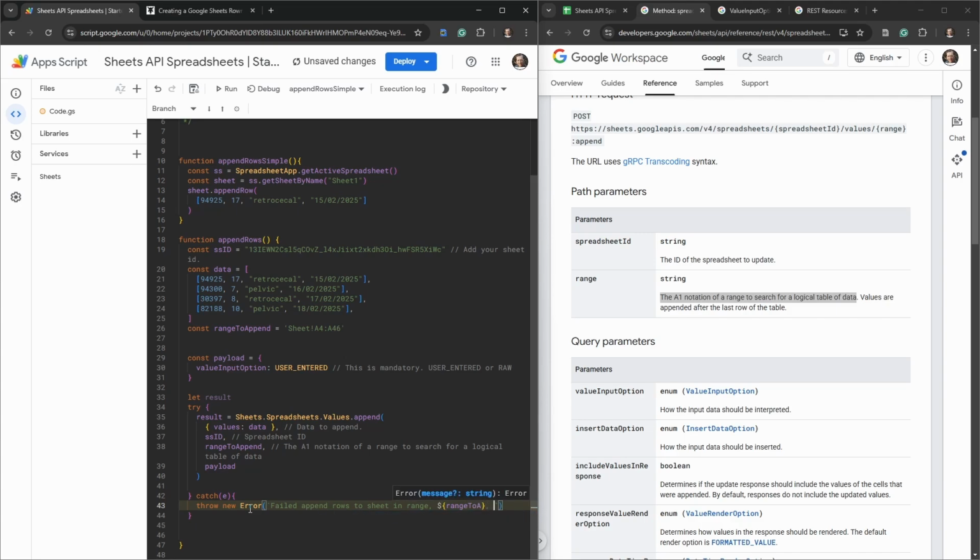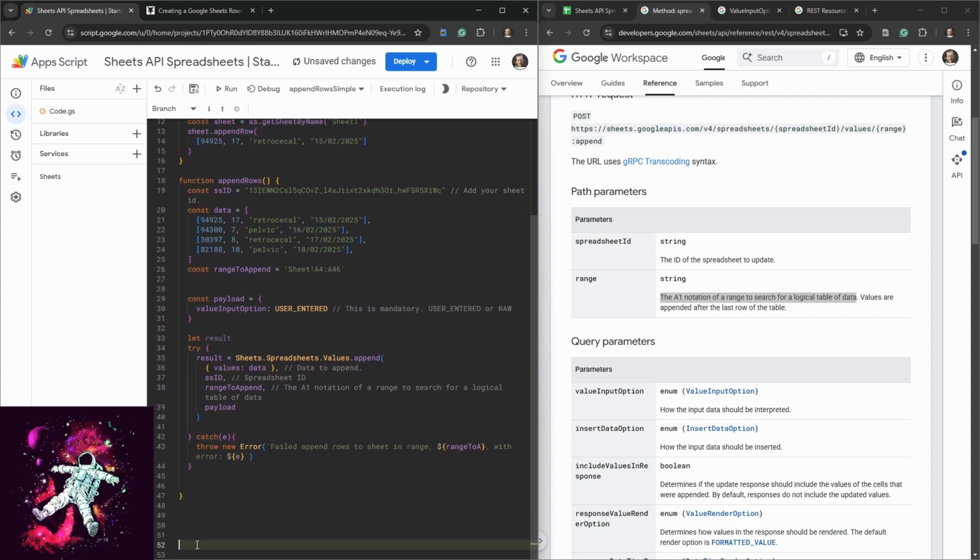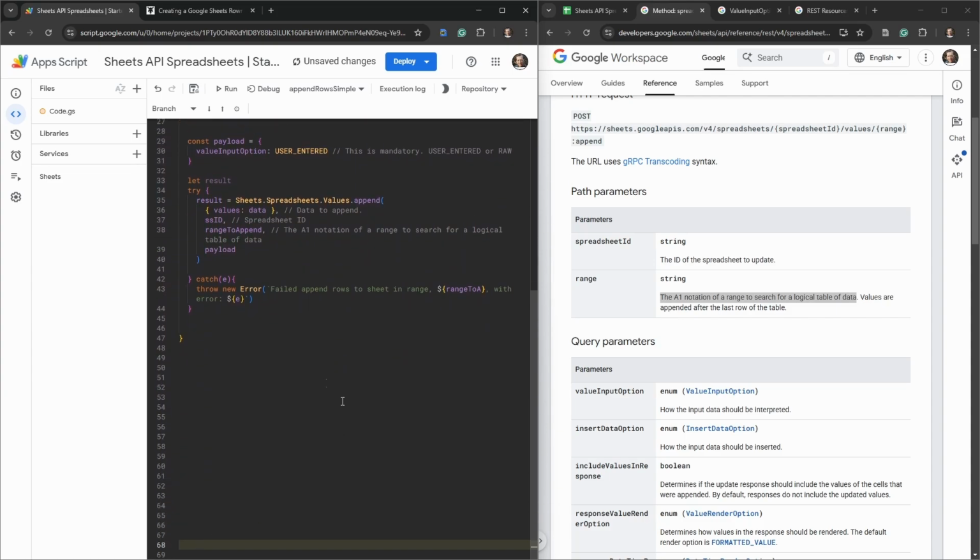And comma with error, and that will be our error log here. Okay, last thing we need to do is probably create a bit more space. So we can get up here a bit and you can read things a bit more clearly. And we'll say console.log, and we'll log these results that are going to be returned. Okay, save.